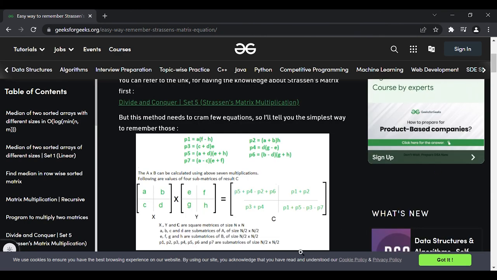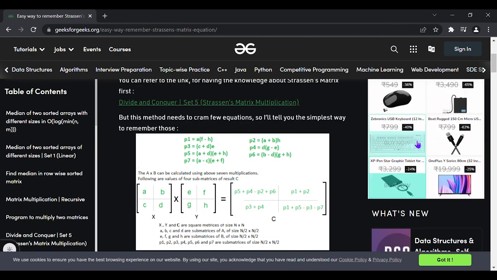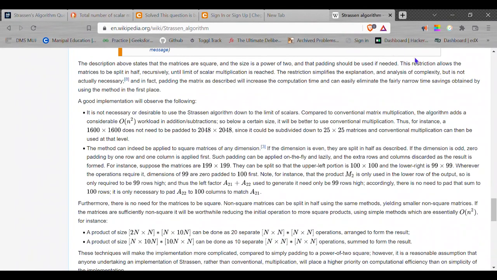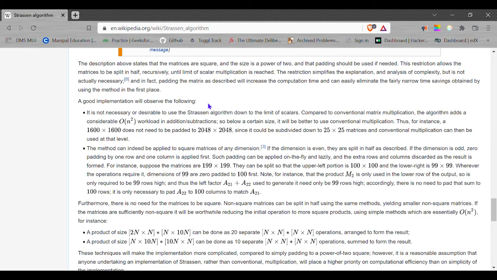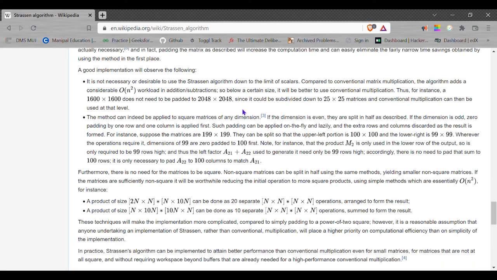So now there were some questions that I wanted to discuss. Let's discuss them. So here I had some important things to consider. While we were considering a big size matrix, how can we implement it? It is not necessary to compute it down to 2 cross 2 or 1 cross 1 as in the case we discussed.